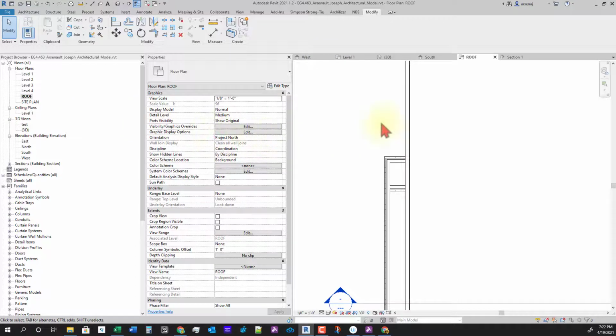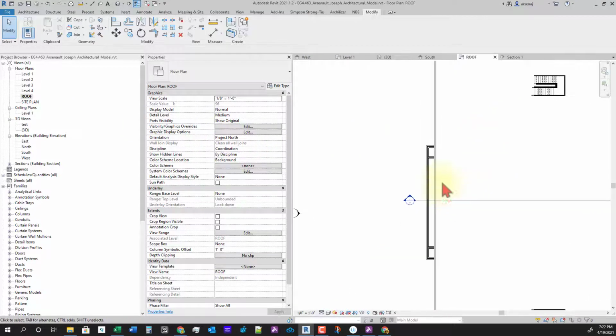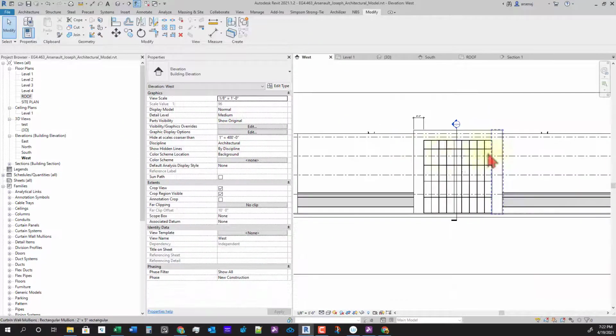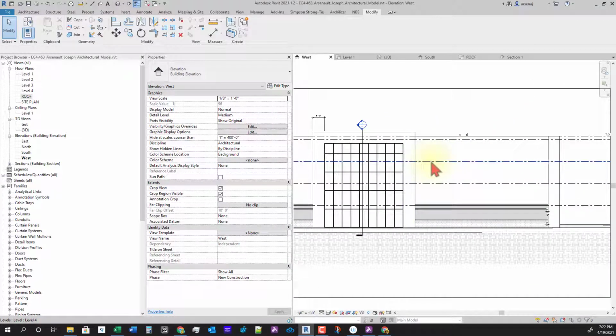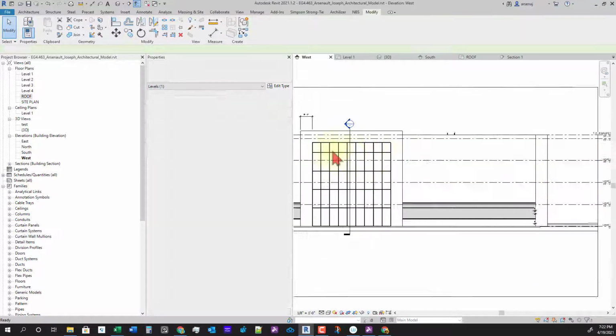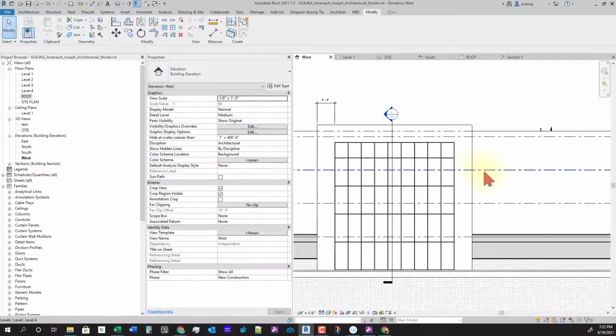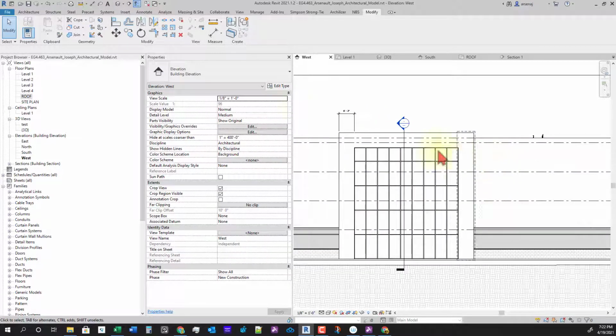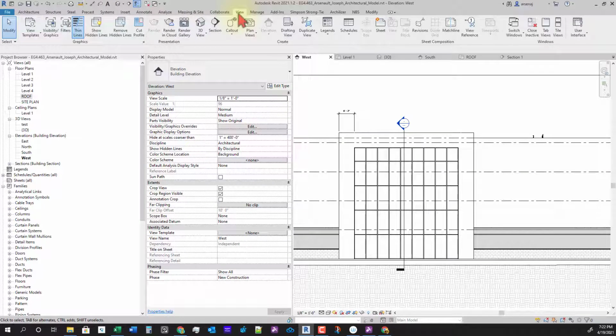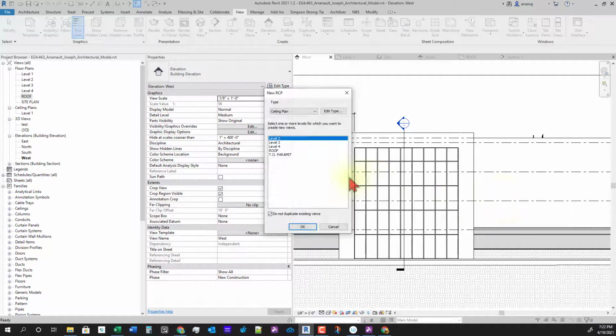Or actually, if we look at our west view, basically we'll want a reflected ceiling plan for level 4, so we can put the ceiling in here, which will be just a soffit ceiling. So let's go to our View tab, go to Plans, Reflected Ceiling Plans, and Level 4.